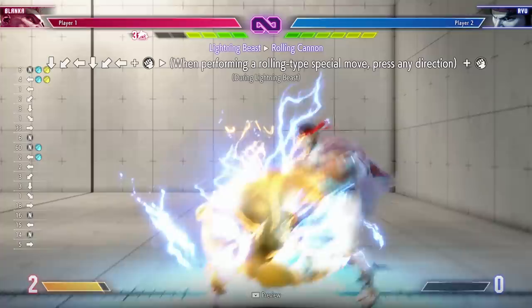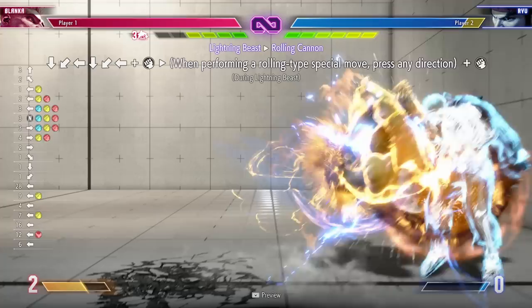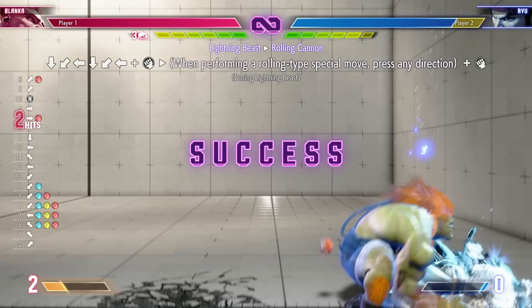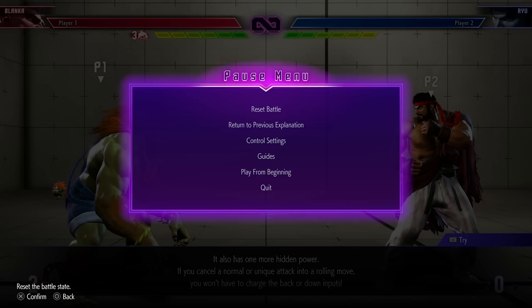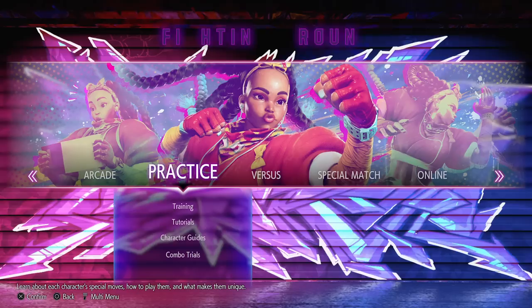But yeah, like electricity here being a direction instead of, you know, typically you'd mash punch buttons. Interesting. Yep. But like I said, that's what the character guides are. Yeah. Good for veterans, just to get used to the characters again, because, you know, Ryu gets played everywhere.